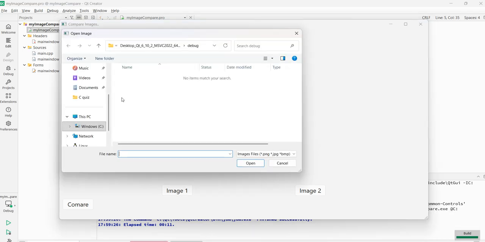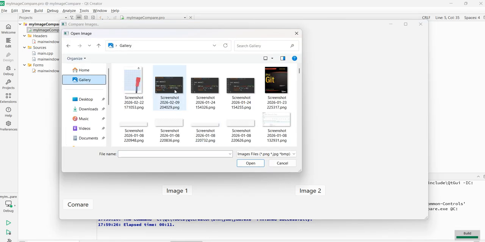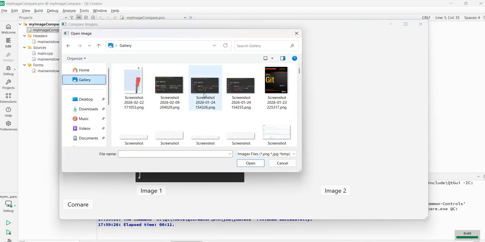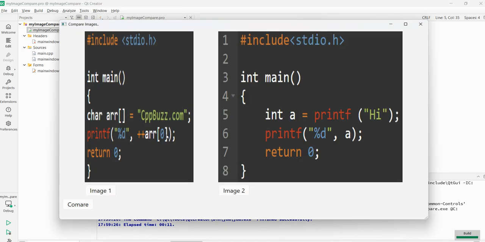Okay, let's upload an image. It looks good. Image 2. Now if you see, notice the left part has become smaller, right one is bigger. We can split this into two half parts. I'll show how. So this is 77% match.